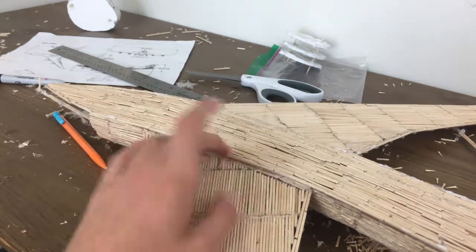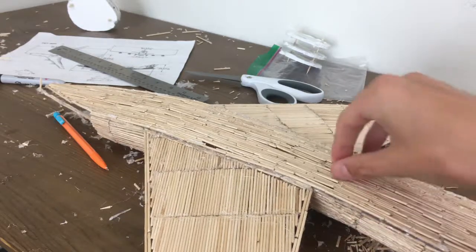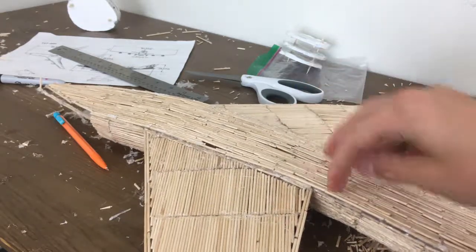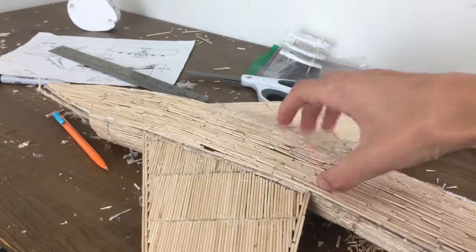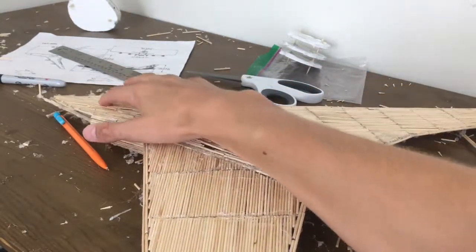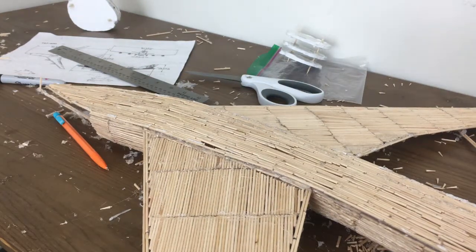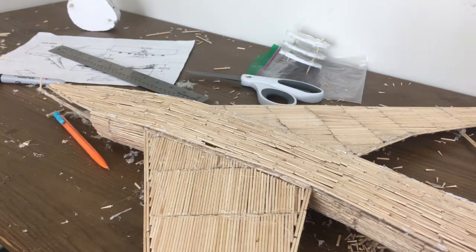So I'm gonna have to fill that gap, and then you can see some of these are sticking out because of the bending, so I might have to glue the ends together. Actually, there's a lot of them sticking up. But we'll have to do that later because we have done a lot in this episode, and so I need to get it released, and I need to work on the next episode.